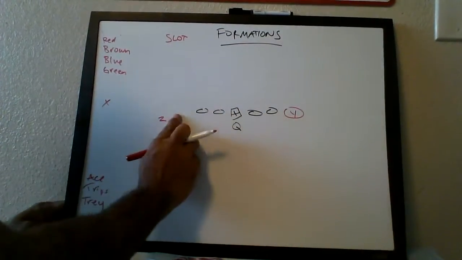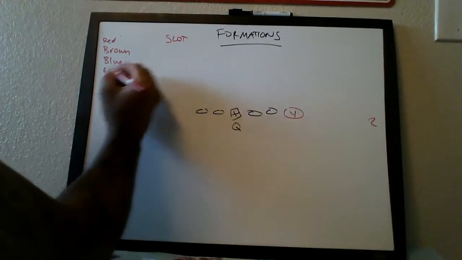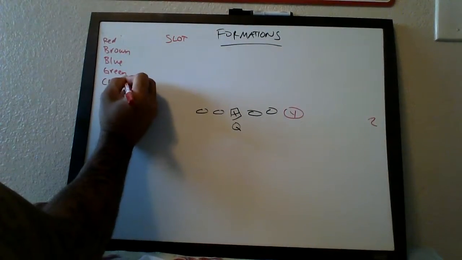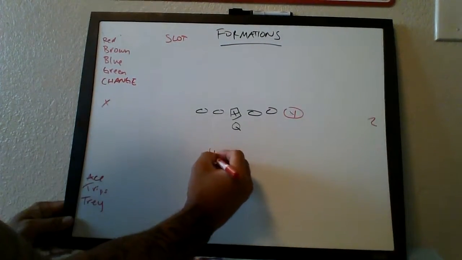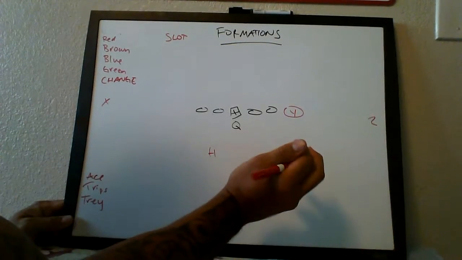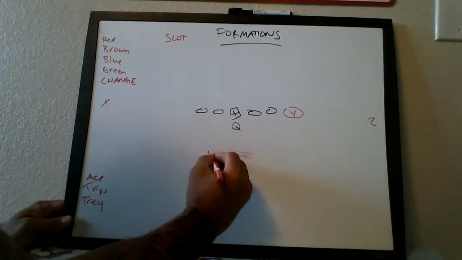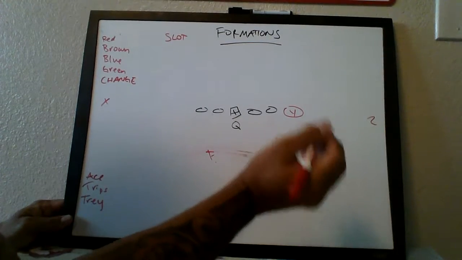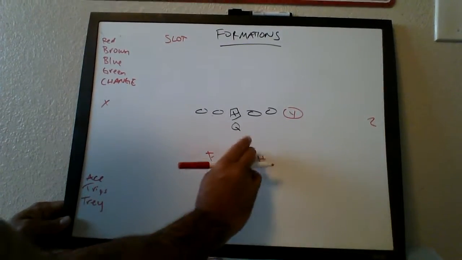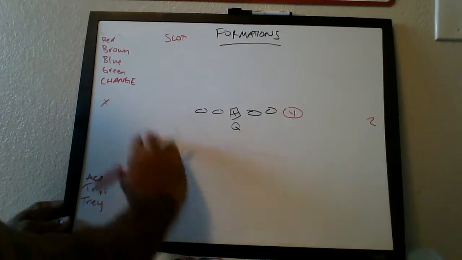I could call what's known as a change right. Oh, I didn't put that in there. Shucks, let me put that in real quick. Okay, change. Change just looks like this. Okay, this is a red right. All we do in a change right is these guys flip. That's it. That's all you do in a change right. And you get switch spots from the red formation.